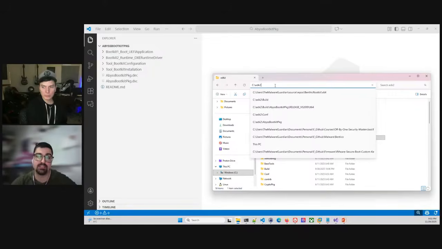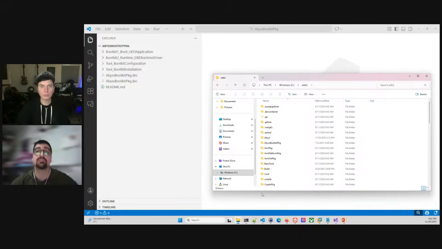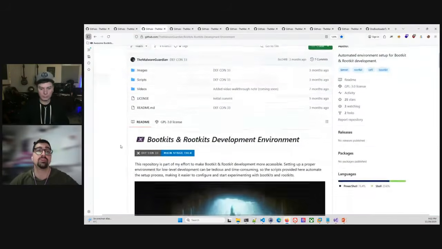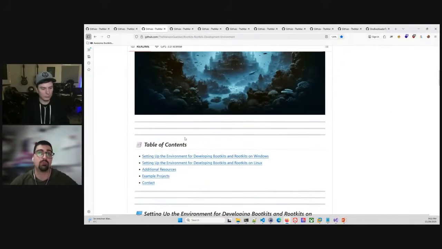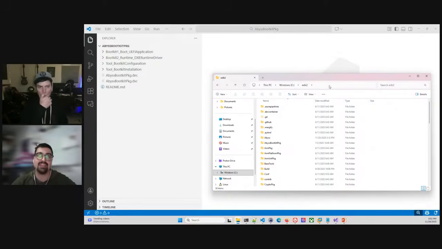Please always place the EDK2 folder here. If you use this script, everything is going to be created automatically for you. So the EDK2 framework is going to be in this specific folder, and you don't have to do anything.